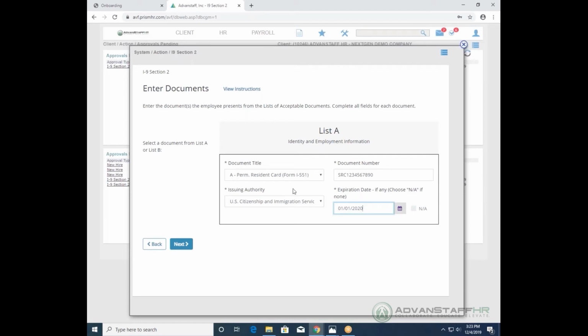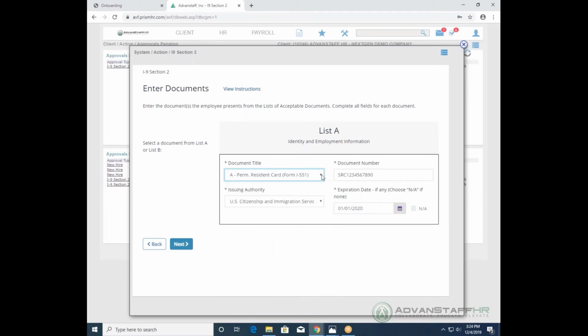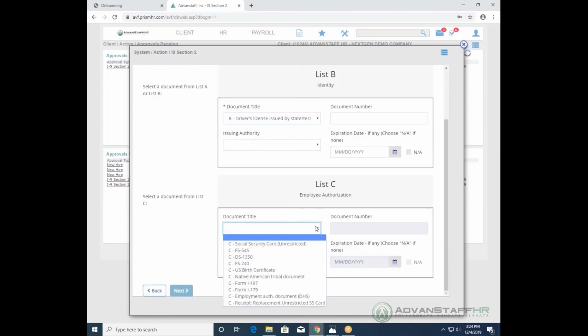Now, let's say someone selects permanent resident, the number 3 option on the I-9. Now, they don't have to provide that permanent resident card. They can provide a driver's license, ID card, school ID, that kind of information. So it does not have to be that permanent resident card. So let's say they provide a driver's license. What are the options? It is going to be a social security card or a replacement or receipt social security card. The US birth certificate is not going to apply to them because they weren't born here in the US.